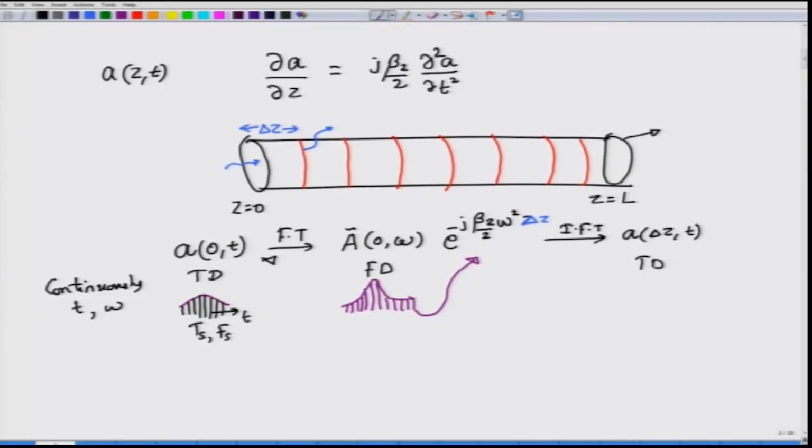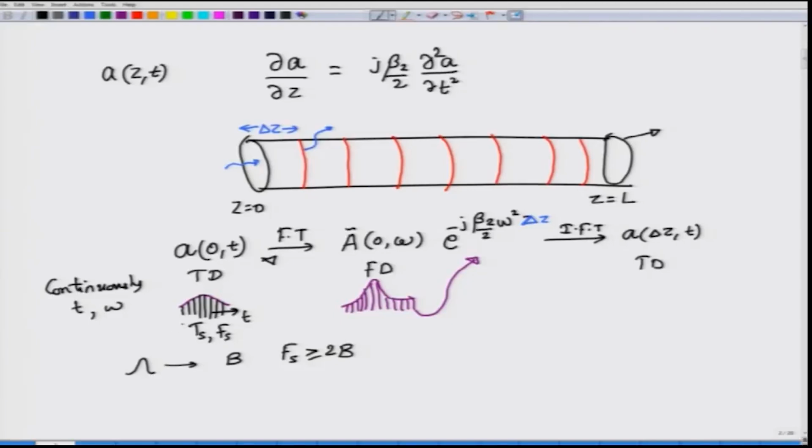How should I choose this sampling rate Fs? Well, you know that if I have a pulse, then this pulse has a certain bandwidth, let us say b, then your sampling rate Fs should be at least greater than 2 times b, right. Of course, in a general pulse shape you would not know what is the actual spectral width or the bandwidth of the pulse. So in that case you do a hit and trial, or a trial and error. You assume a certain bandwidth which is reasonable.